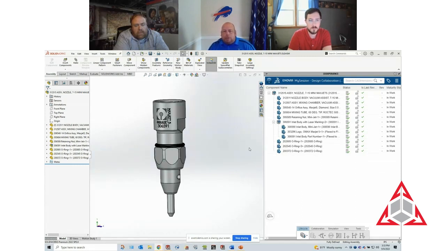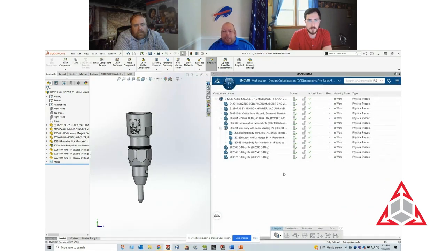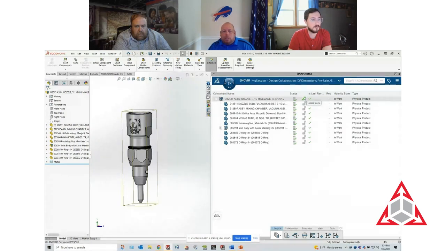Inside of SOLIDWORKS, what you'll see is a tab in your task pane, which is used to compare the file you have open to the latest version that's in the cloud. I'm going to be working on a few different things here with Alex. I'm going to own the upper level assembly, so I'm going to do what we call a lock. I'm going to let Alex know that I am working on this particular file, and I'll lock it, and the key goes green to let me know that it's locked by me.